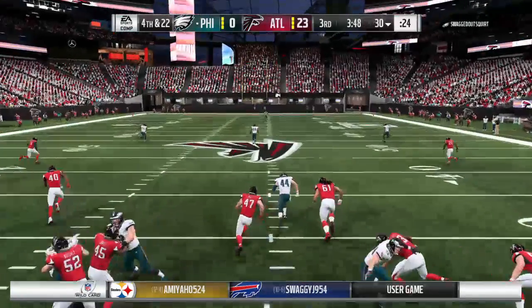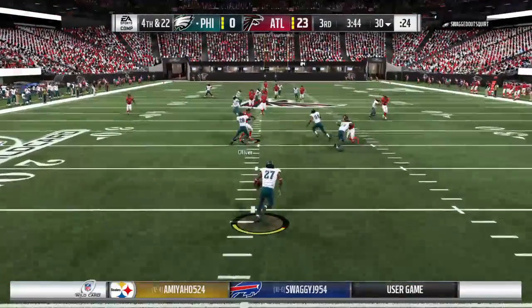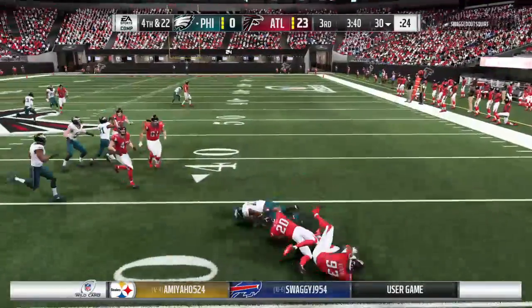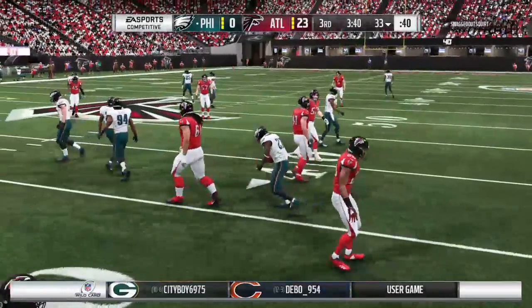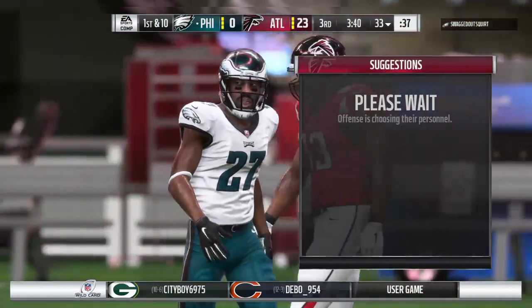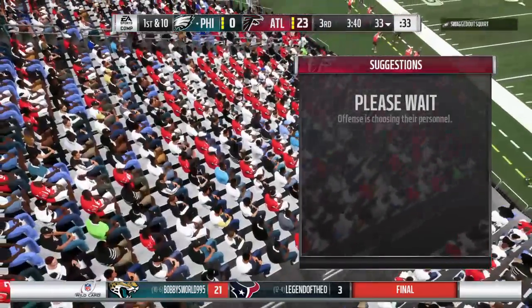And the punt team on now as this one's sent away. This is taken around the 12. 21 yards. Well done on the return. And the Eagles will have it, taking over first and 10. Now Philadelphia ready to get going on offense again.